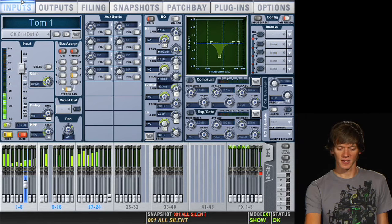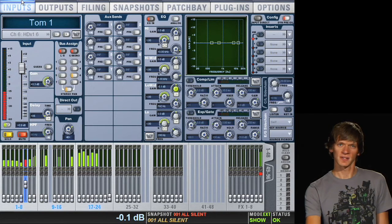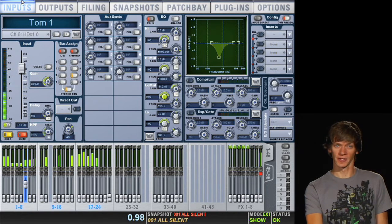So that seems like a pretty good spot to cut. Just to make sure, we'll boost it and sweep around some more, see if we hit any worse frequencies. So around 600 hertz seems to be the bad spot on this drum, so we'll cut some of that. And if we want, we can make our Q a little wider to get everything around it too.